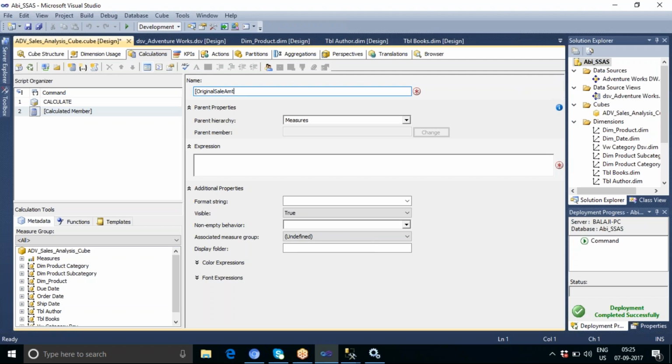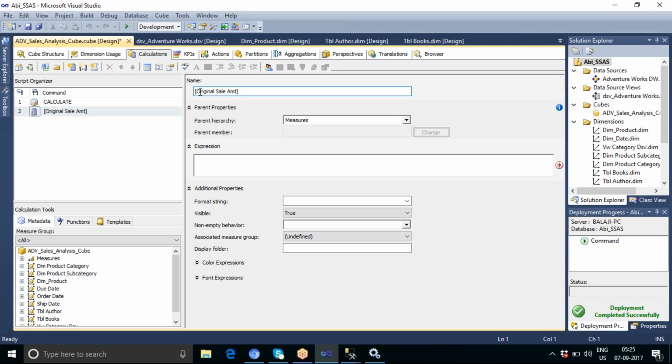So we have to create one calculator. You can give any name, and if you have a space in it, you have to put it inside square brackets to make it a single word.